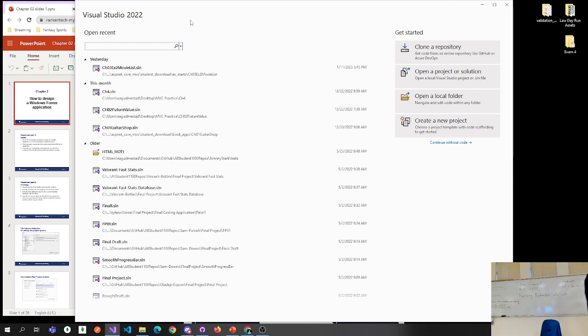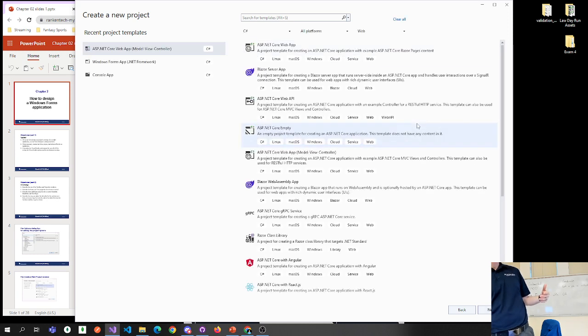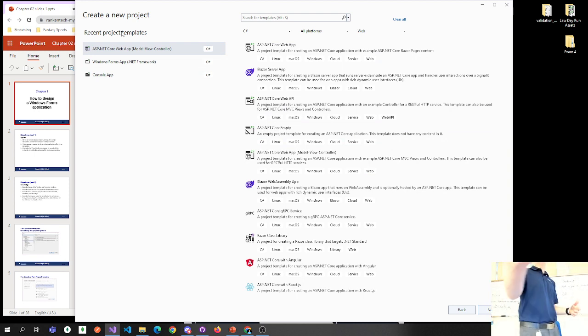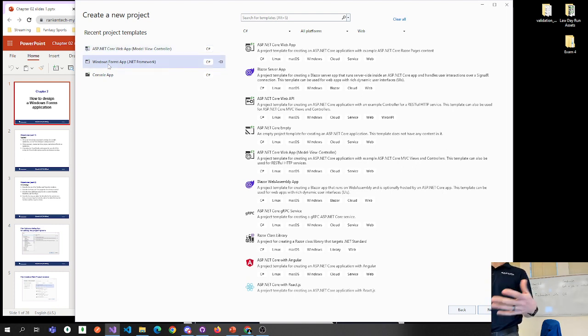Now I've opened a bunch of different things in this class and in others, so I'm not really worried about my recents. What I'm going to do is create a new project. In creating a new project, you can see off to the right, right here, this is how we get started, by creating a project. When you've done this once, you'll have recents. You see in the left-hand column my recent templates that I've used. This one right here is what all of you will be selecting, or console app. But you won't have this under recents because obviously you've never done it before.